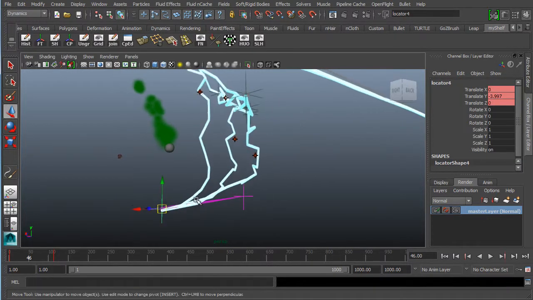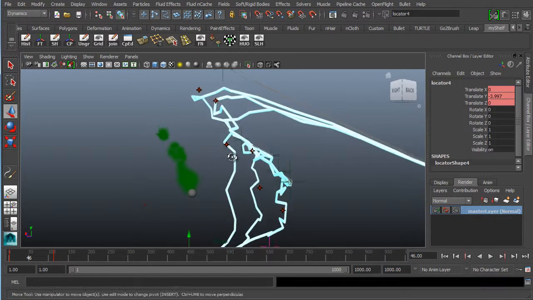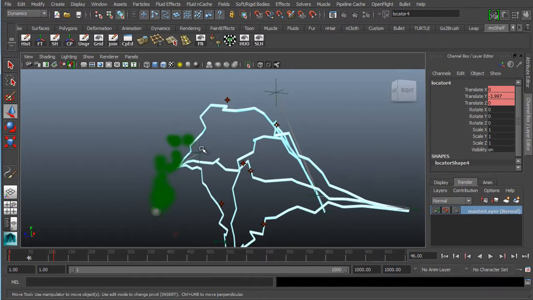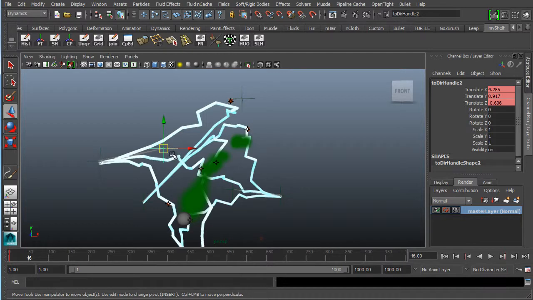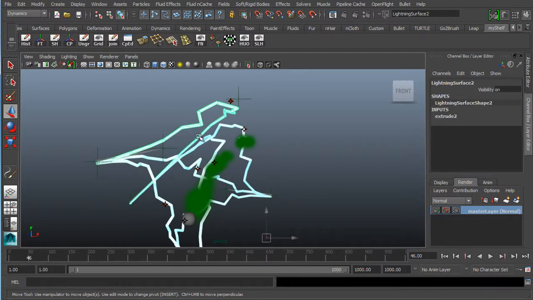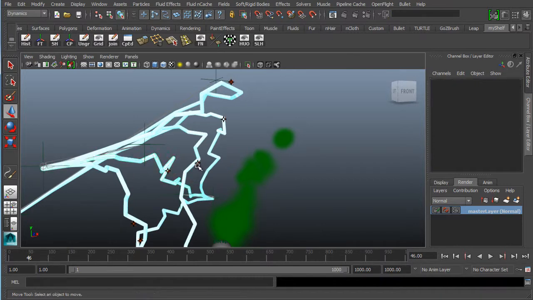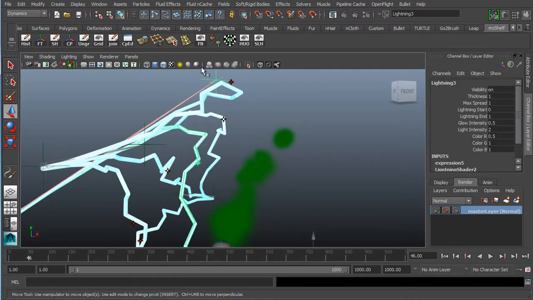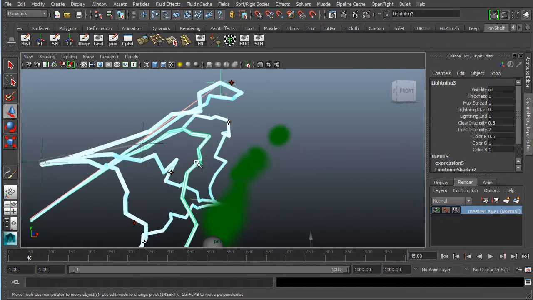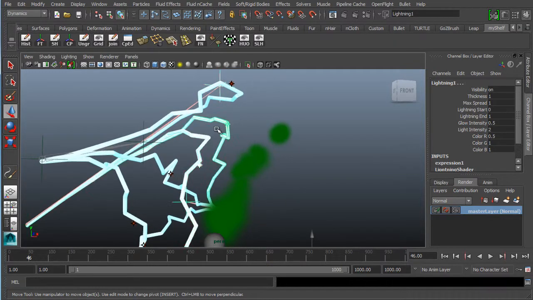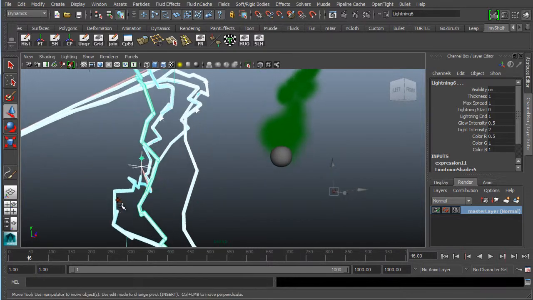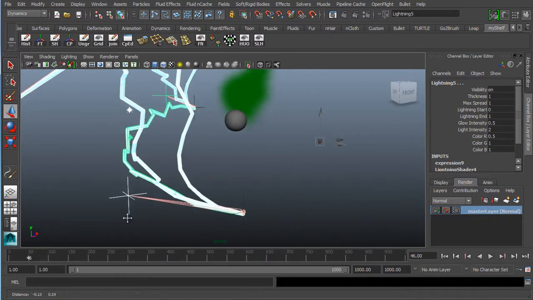Handle, locator shape. Okay, so what I'm looking for was the settings I just had. Okay, I may need to go to the channel box to find it. Here we go. Here's one of them. Somehow let me select it there. So I'll try to shift select all these little dudes. Could have sworn I selected one just a second ago and it didn't bring these settings up.